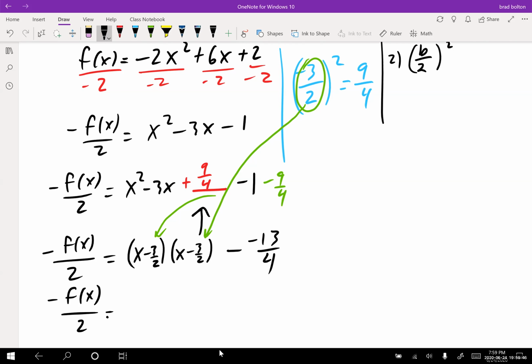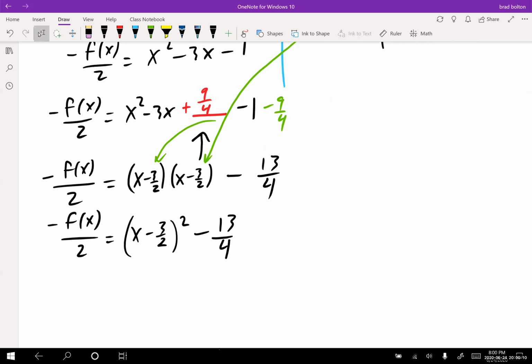And again, why should it be so nice? Because we're the ones that are completing the square, right? We're the ones that are making this happen. So this fits the pattern that we designed. So x minus 3/2 quantity squared plus 13, oops, I think that's wrong. That's a minus. I had too many minuses, sorry about that, guys. 13 over 4.